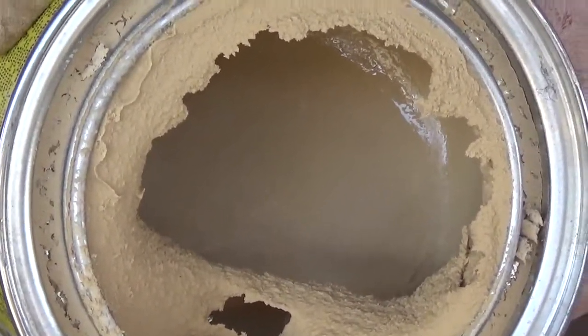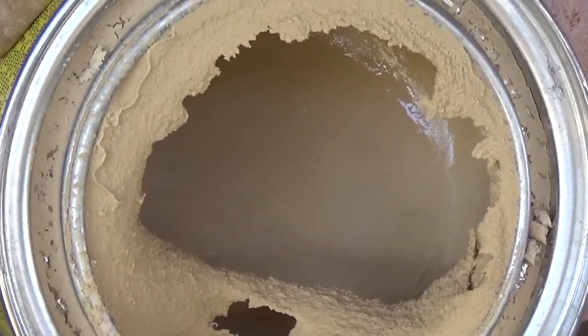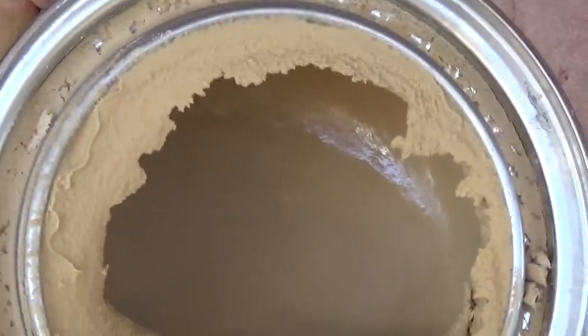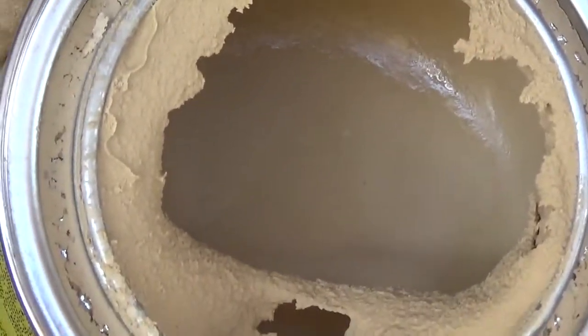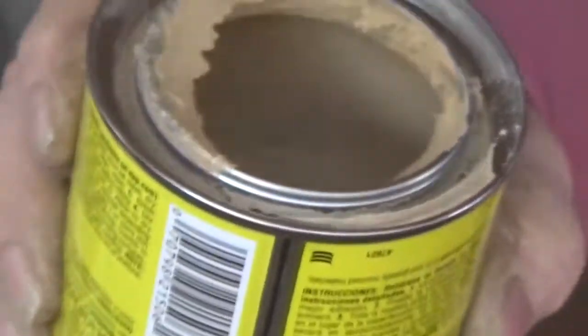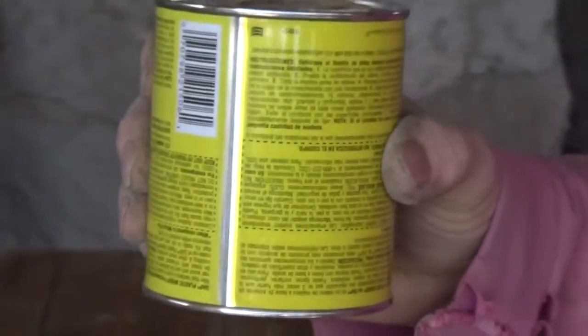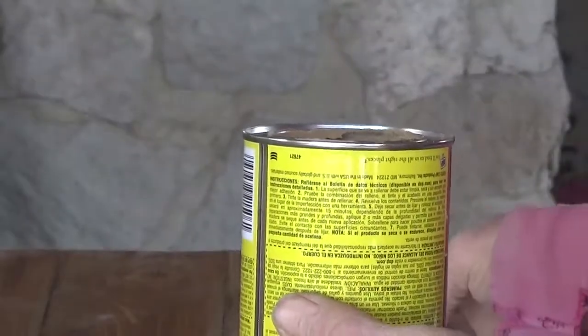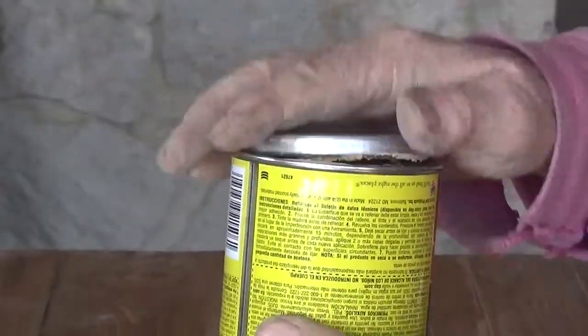All right, shame on DAP products. That is a huge ripoff. The product is good, but it should be in a can half this size. I don't mind paying the price, but I bought this based on the size of the can and estimated about what I'd need based on the size of the can. And they fooled me by using a big can and putting the damn thing in a centrifuge.